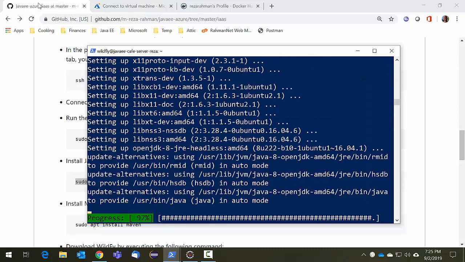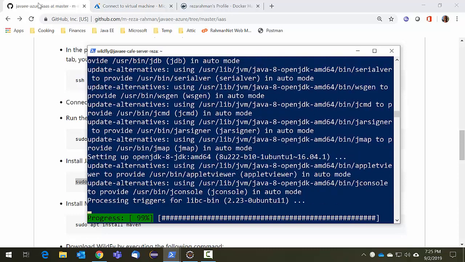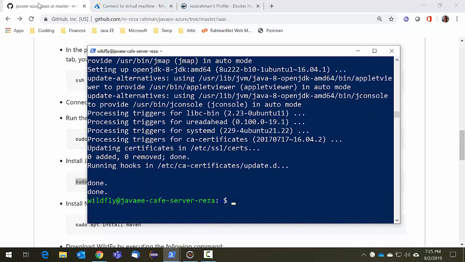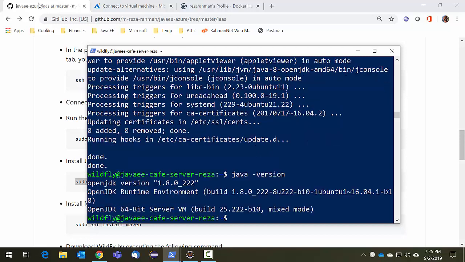Okay, so now I have Java. Just to verify, I will say java -version, and there's my OpenJDK version running. I happen to be running JDK 8, which is more than sufficient for this application.